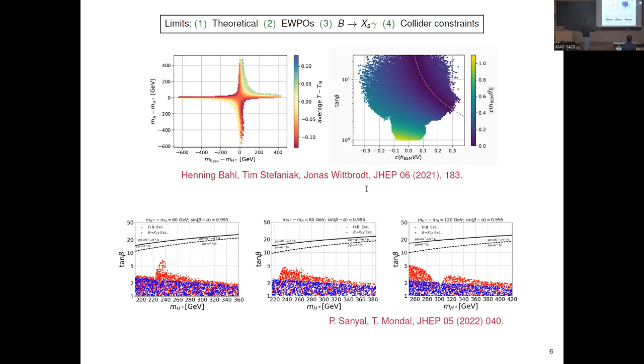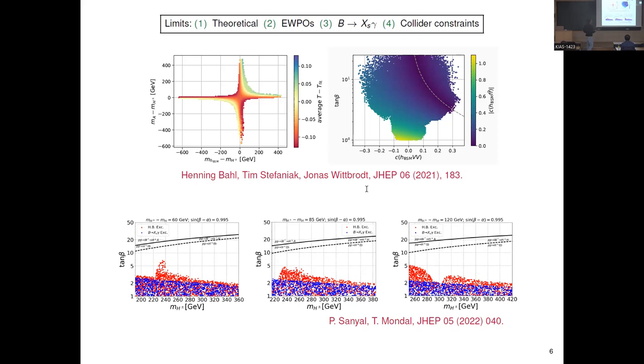Also, on the right-hand side, we have the limits on the coupling of the heavy Higgs to the gauge bosons and on tan beta. In my notation, this will be cos of beta minus alpha. As we can see, the cosine of beta minus alpha is restricted to within 0.3. This is nothing but the alignment limit. The color bar over here shows the coupling modifier of the heavy Higgs. As I said before, for large tan beta and close to the alignment limit, the coupling almost vanishes. And along this dotted line, the coupling is absolutely zero, fully fermiophobic.